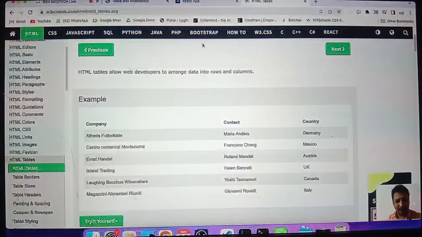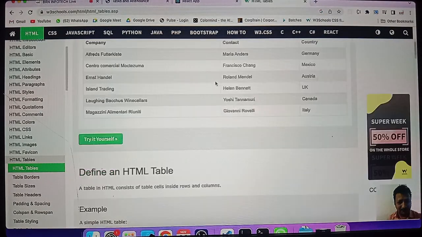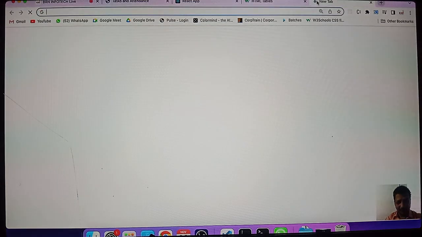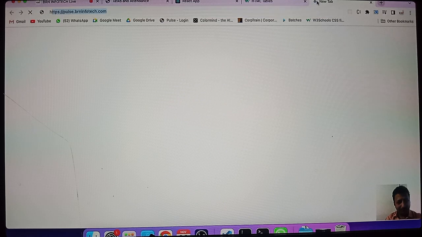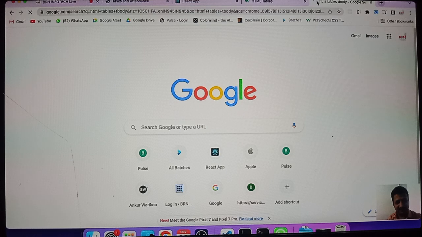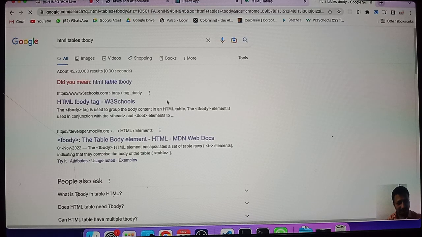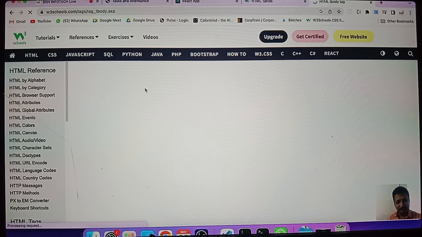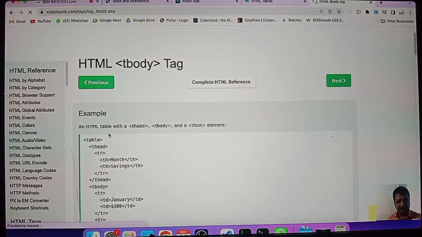Now let me show you. In this example, they haven't shown that actually. Directly in the table, they have created a TR in this example, but actually you can have, I'll say, HTML table tbody. I just type. Now see here.